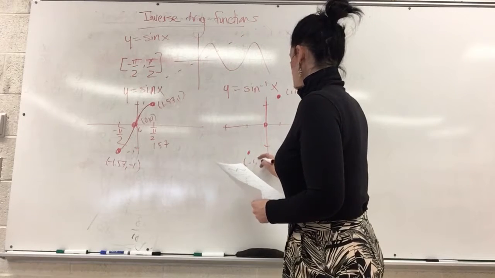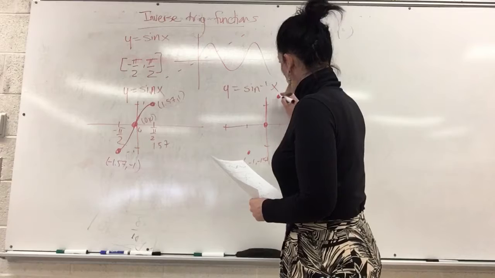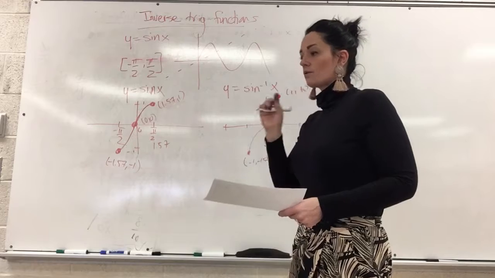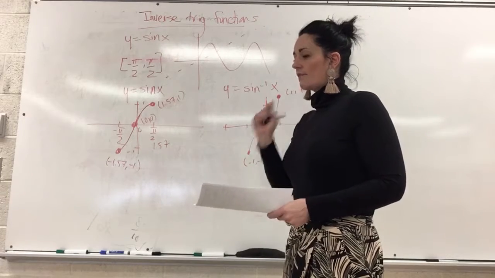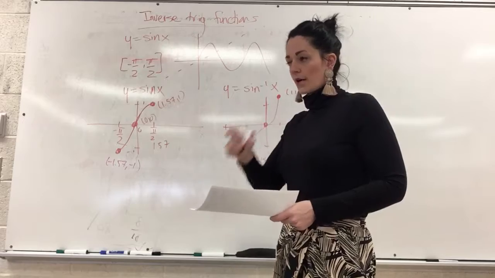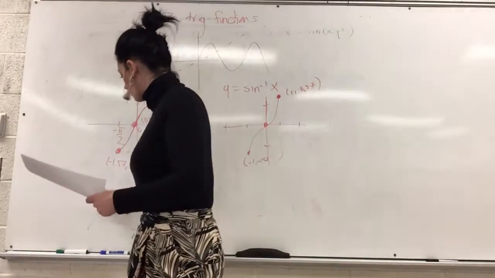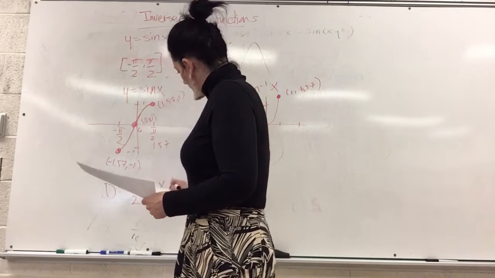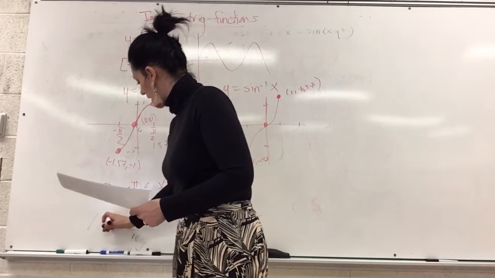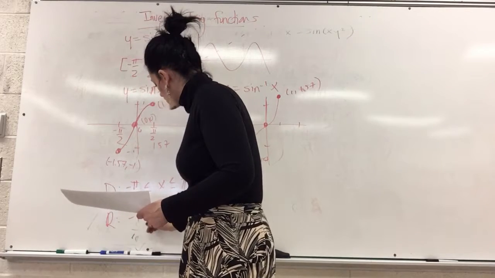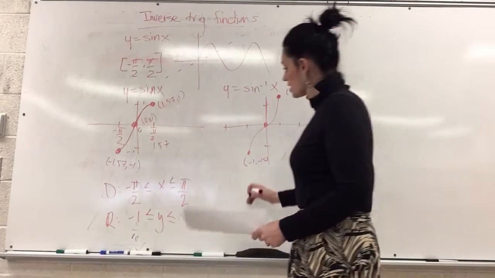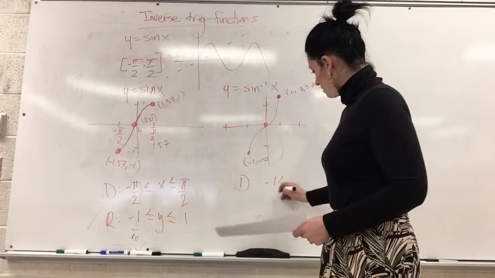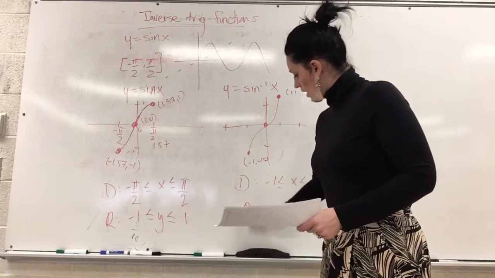So the graph really doesn't look that much different, but the whole purpose of me showing you this is for you to understand that the domain of the function has to be restricted in order for it to remain a function. That's important to know when we're actually solving. So the domain of this function is between minus pi over 2 and pi over 2, and the range is between minus 1 and 1. And hopefully you remember that when you're finding the domain and range of the inverse function, the range just becomes the domain, which makes sense because we're switching x and y.